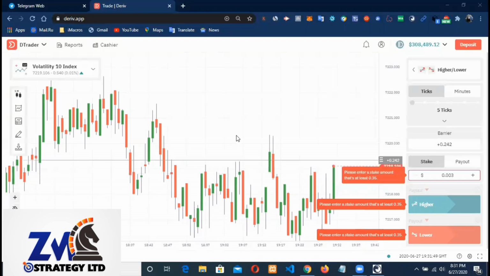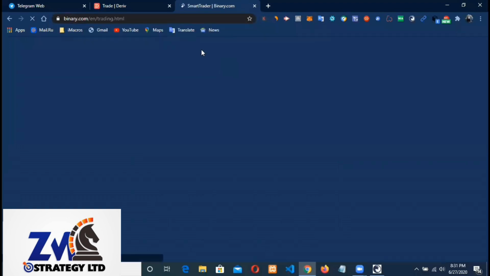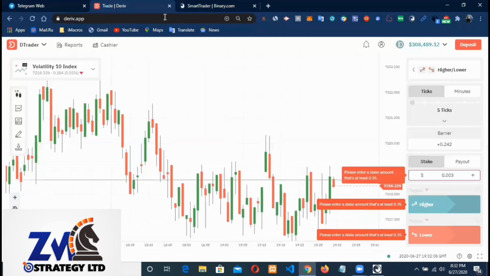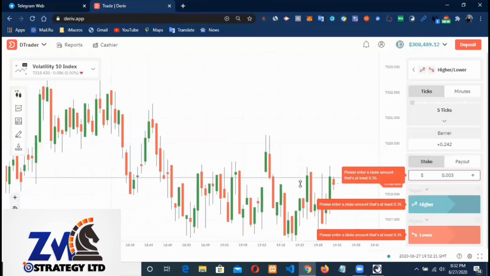Okay. Here's the Deriv platform. Let me open the finance.com, because binary will not be long again. Binary will be out, so we'll be using the Deriv. It's still the same thing, but there are some new differences here. This interface is just like your web trader, but it's the advanced form of it. So I'll be explaining the Deriv, not binary.com. I'll just be explaining the platform.